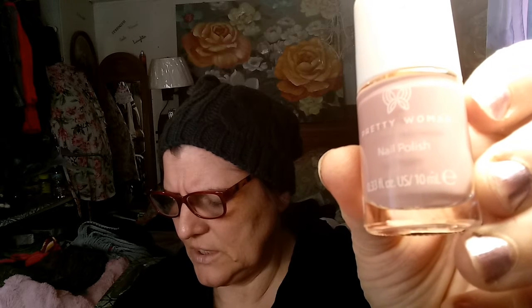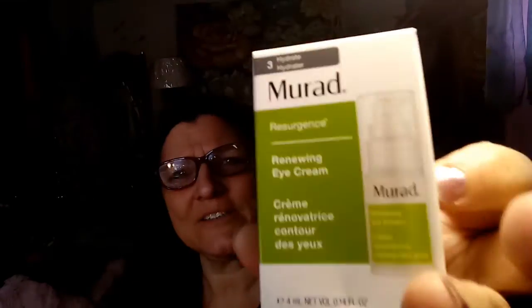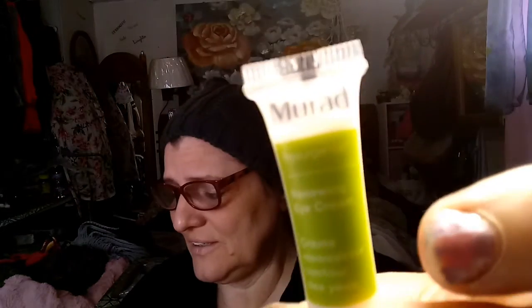And did they mention it's chip resistant? You'll be impressed with the durability — mine feels like that. Okay, and then it looks like it'd be a big sample, but I can tell it just doesn't weigh enough. Is this an eye one? This is a renewing eye — whoa, that's tiny. I mean, it's about full, but it's tiny.